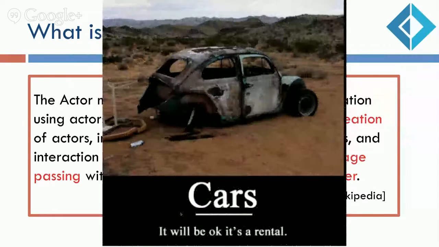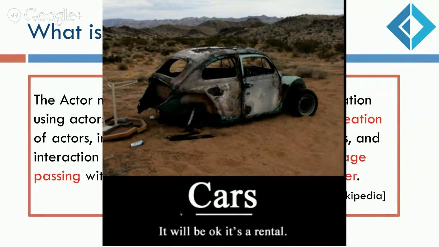But I found this very nice example in one book. I forgot which one, but they were comparing the actor to a rental car. You can get a rental car quick and easy. You call your rental company and you get one car. And if it breaks down, you don't really bother to fix your car. You call your rental company and get another one, and they deliver it to you. And this is very similar to the concept of the actor, right? You run the actor, you send messages to the actor, and we'll see later with Akka.NET supervision, if the actor breaks or crashes, you don't care. The supervision just creates a new one and delivers a new actor to you.